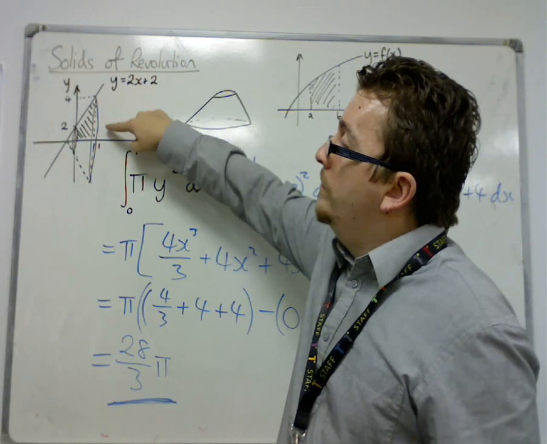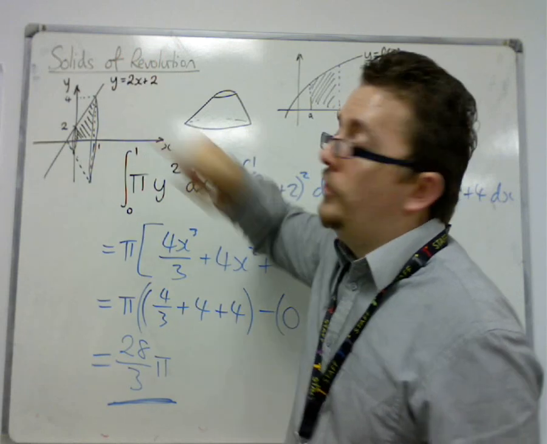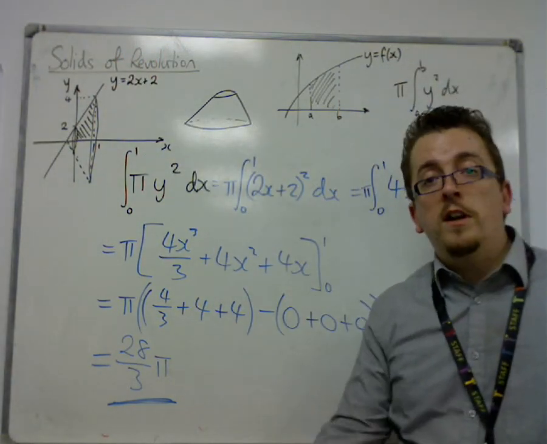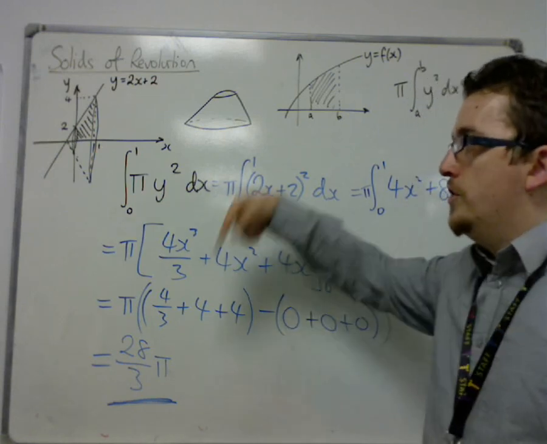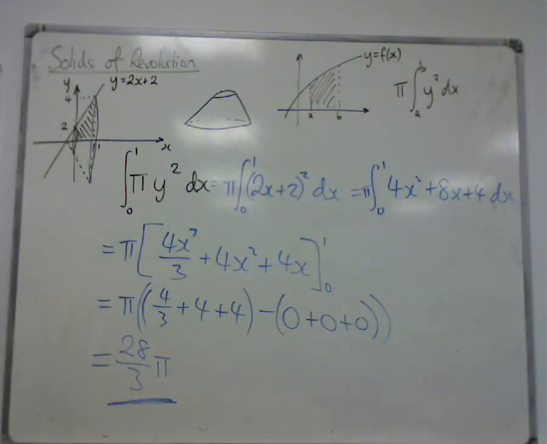So the radius is actually given by the height between the x-axis and the line, or the curve. And in this case, in that it will be y. In this case it's 2x plus 2. In the next video I'm going to go through a couple more examples of rotating around the x-axis.